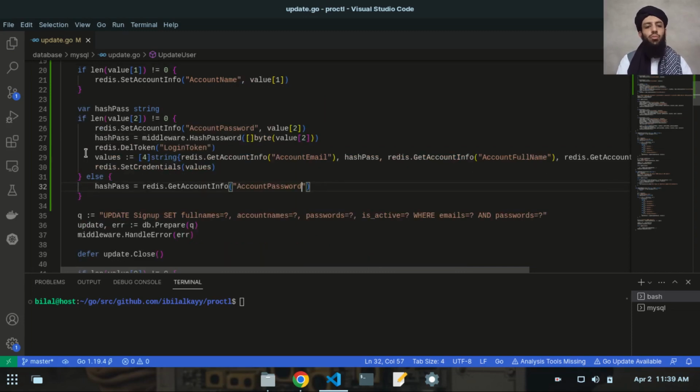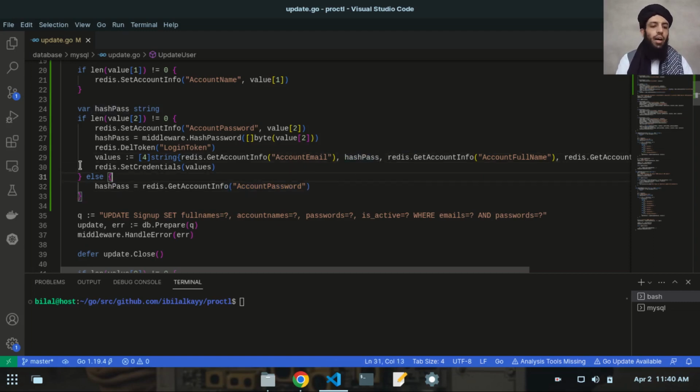So let's say if a user has given some kind of password, then in that case the password will be entered as a hash value. But if the user has not entered a value, or if an error is caused, then it will basically give the previous hash password as it was present before. So the new password will not be written in the else statement. Instead, the previous password will be saved into the MySQL database in case this password is not updated.